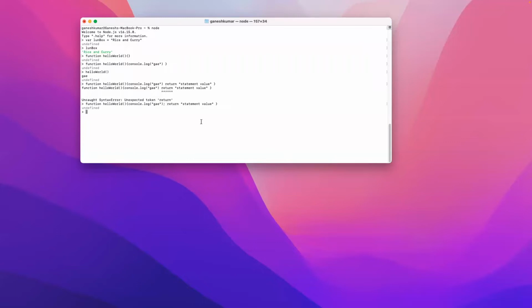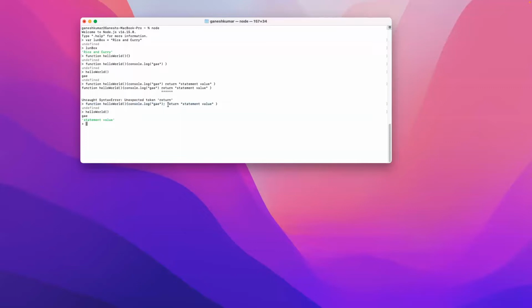You need to understand the statement value. See, this is the log inside this, and this is the return value. So if you execute this method, the method value would be this. The method should execute and give the value.